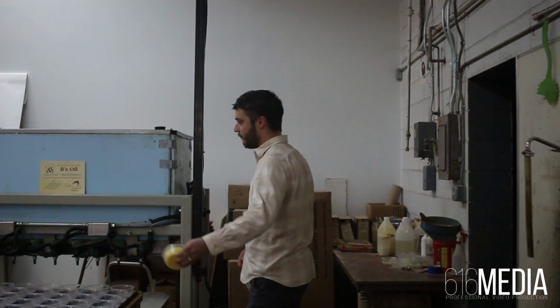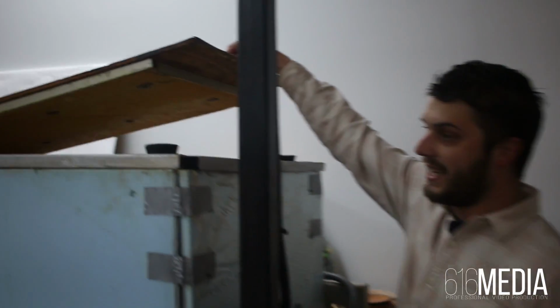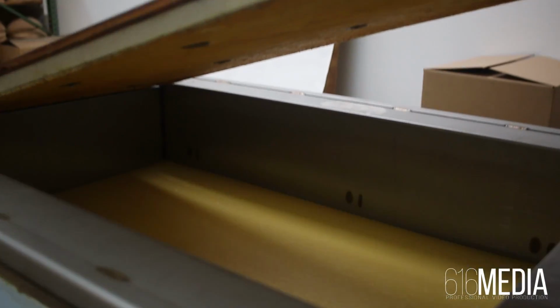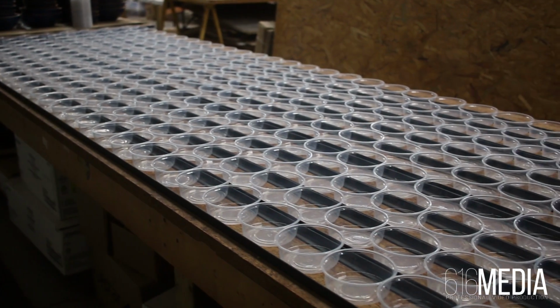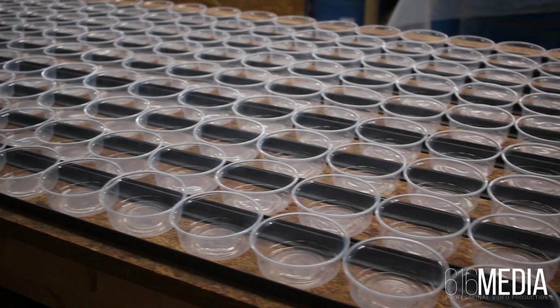So this is all lined up for a pour. The mineral wax and oil gets dumped into the vat. It gets heated up to about 180 degrees. It's just pure wax right now. Tomorrow we'll get it heated up before the pour. Then it pours as a liquid.